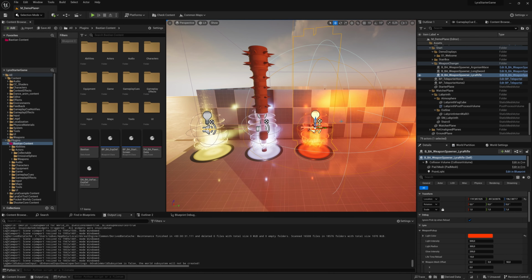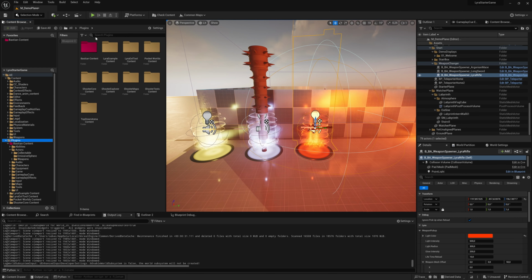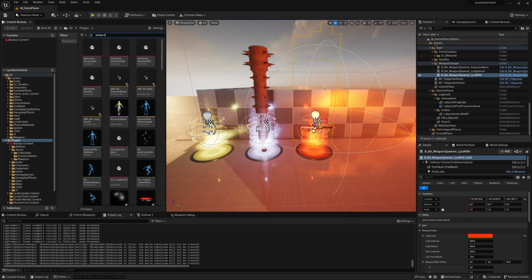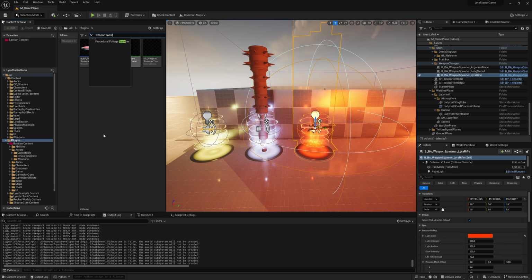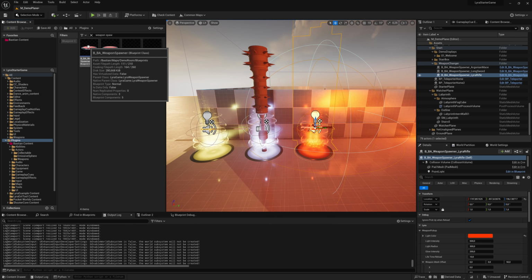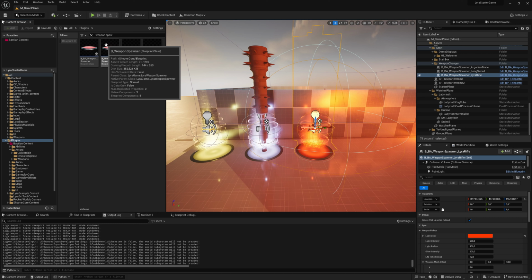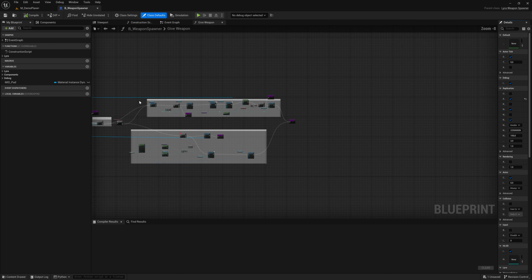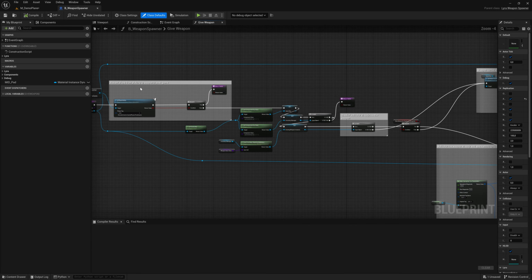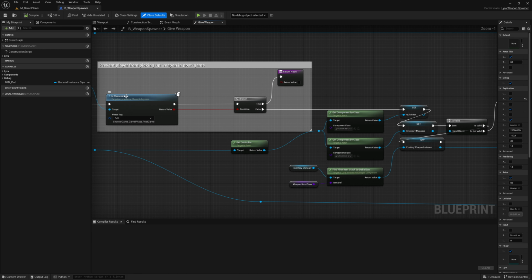Okay, so we have a couple of booleans, we set them, we pass them, and then hopefully we should be able now to pass them to our hero holding a weapon. So going again to the weapon spawner, I modified it a bit simply because of a couple of things. Here's the one that I modified, and here's the one from the shooter core. A couple of things are components that I don't want to use. So I will come back to the components.